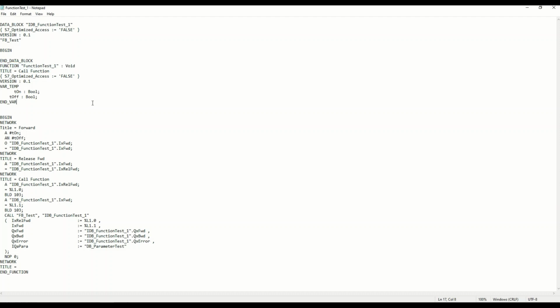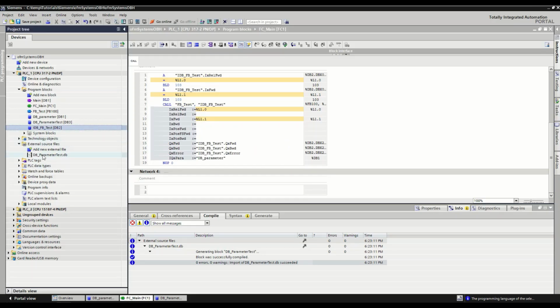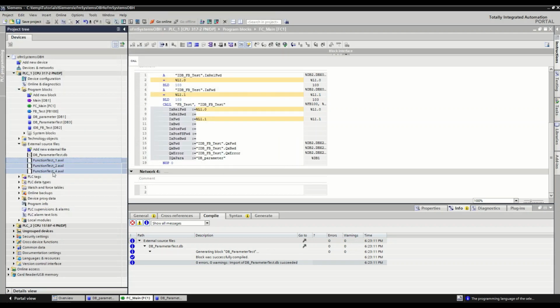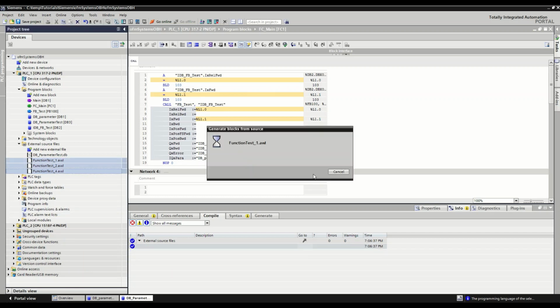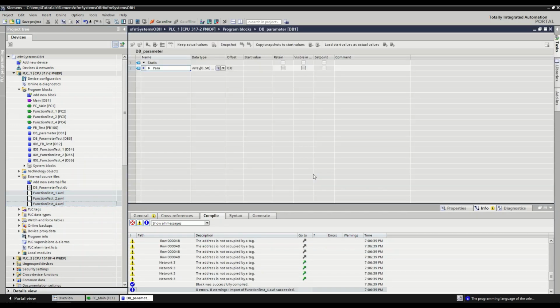Then we have the function. We have the instance DB. Yeah, let's go and see if we can import the files that we created. So let's go, add new files, and then generate the blocks. So actually it kind of looks good.